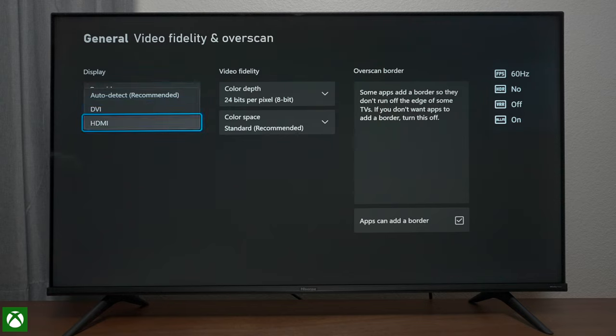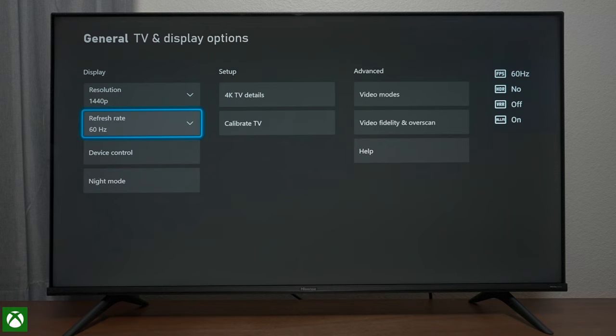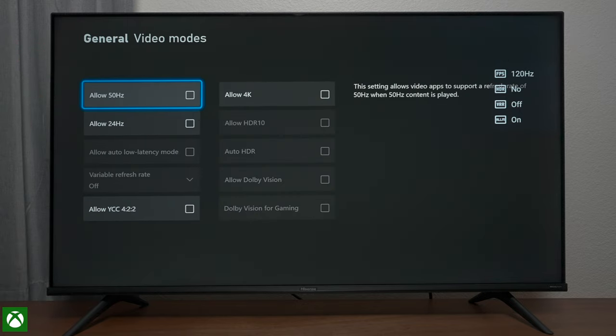The last thing we're going to check is whether we can get 120 hertz out of the 60 hertz panel. On the Xbox you can override the HDMI settings and change the resolution to 1440p at 60 hertz, but some TVs when you switch to 120 hertz drop down to 1080p. This one will support 1080p at 120 hertz, but keep in mind it's a 60 hertz panel. In this mode you lose auto latency and variable refresh rate, so it might not be worth playing around with.